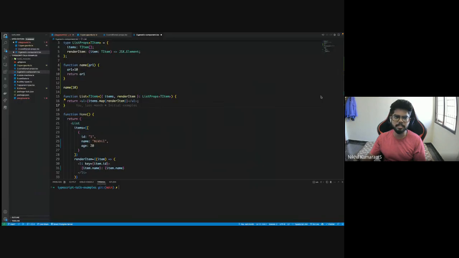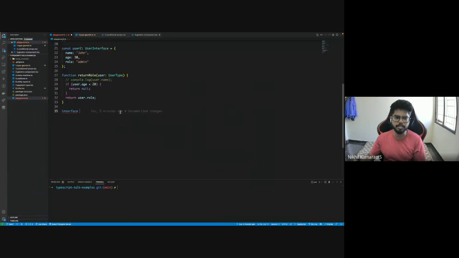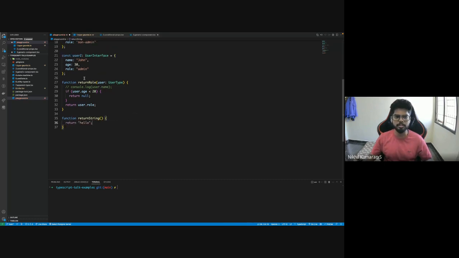So I think you meant this one, right? For example, I have a function. And string. Okay, so let's say name. It has a user type and it returns name.